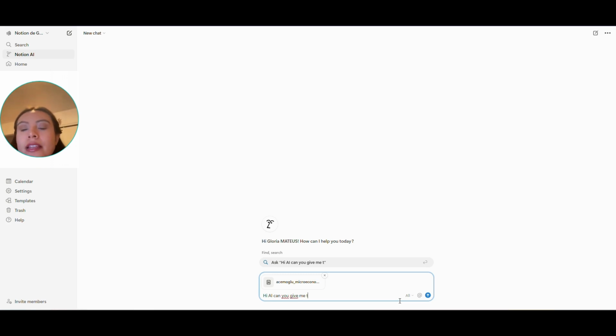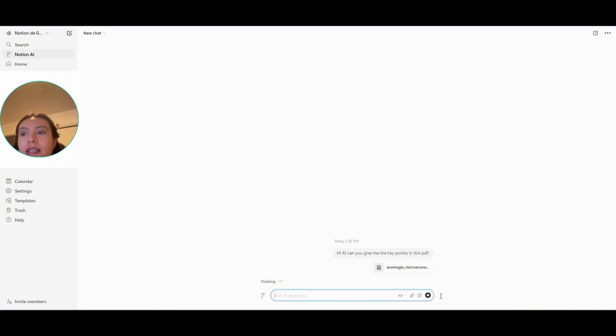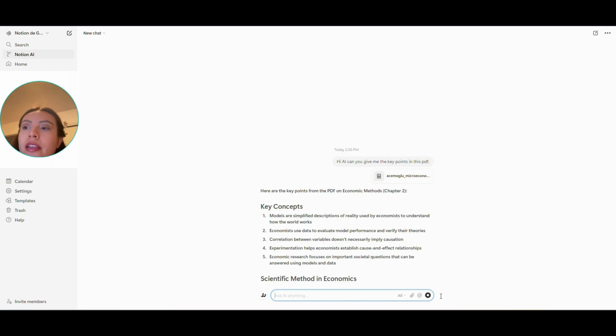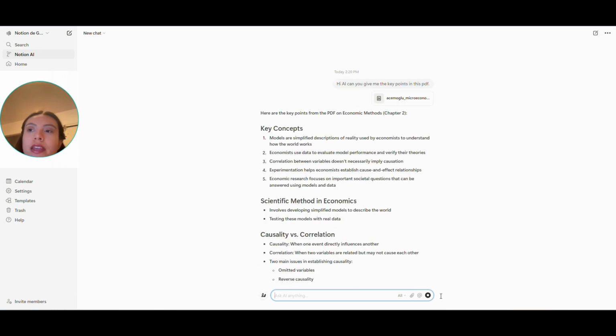Okay, we are just doing simple prompts right here. We are saying to the Notion AI, "Hi AI, can you give me the key points of the PDF?" It's something like that. It needs to be a short sentence, a short statement with an objective. Okay, don't complicate prompting, please. Yes, and then you can just send the message with the PDF.